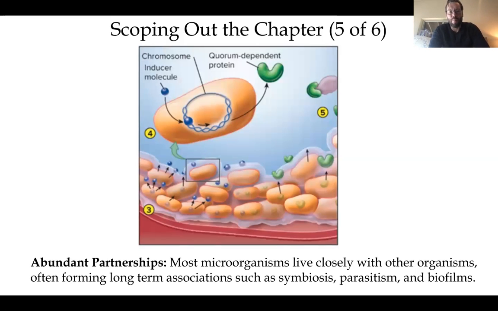And then a little bit about how microbes can form communities, right? And so we talked about biofilms, this production of a network of bacterial cells that can then do what's called quorum sensing, which is a way to basically communicate from one cell to another about things that are happening in the environment, whether they need to take in nutrients or whether they need to release toxins. It's a communication system.